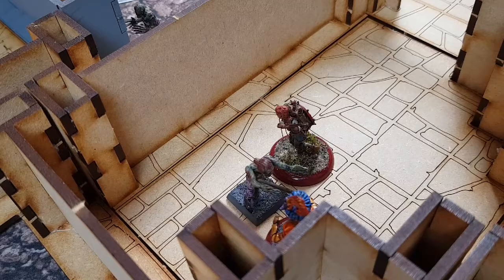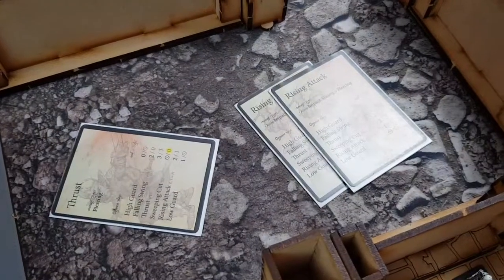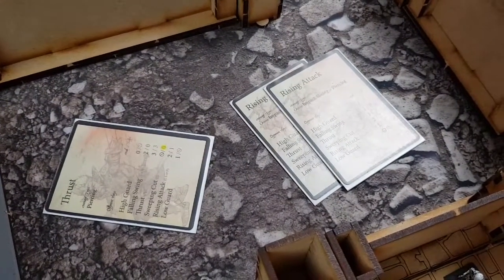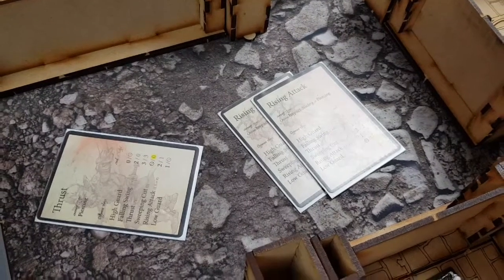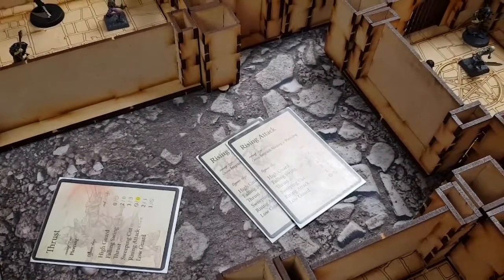Eric's moved up, gone in to hit this one. This is what we played. So Jack played a thrust and rising attacks. So I'll suffer 2 wounds. Yep. And I'll deal 2, plus 1 my damage, my dagger. Zombie's dead. So now we clear the room.